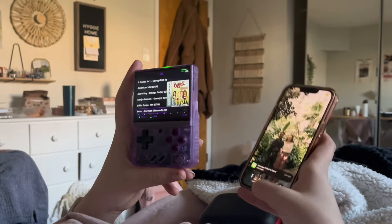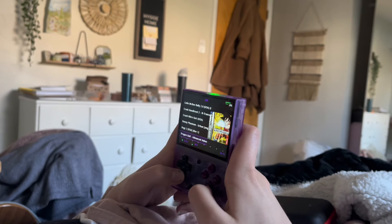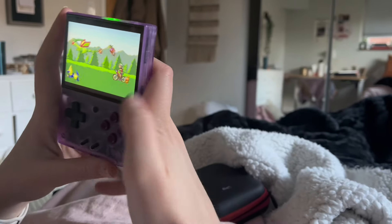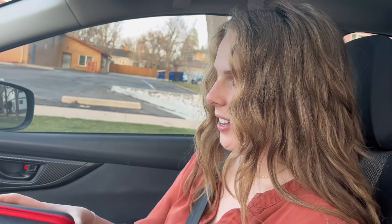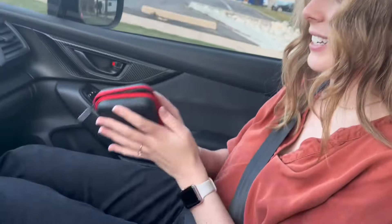Danny Phantom — let's go! Oh my gosh, is this Nintendo? Yes! I had to put some Dragon Ball on for you. Look — Torchic, that's the one! Look how cute he is. So I'm about to take it out of its case so I can play — probably Pokémon. It's all strapped in with all my accessories, it's protected. I can take it on the road, on an airplane, wherever I want.